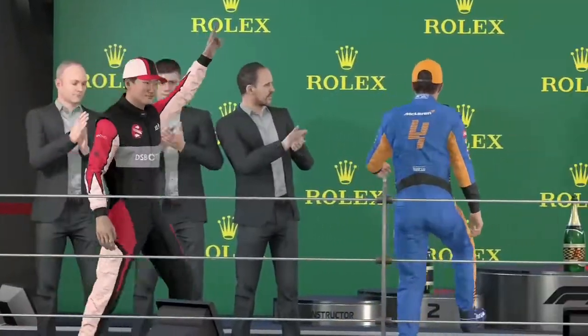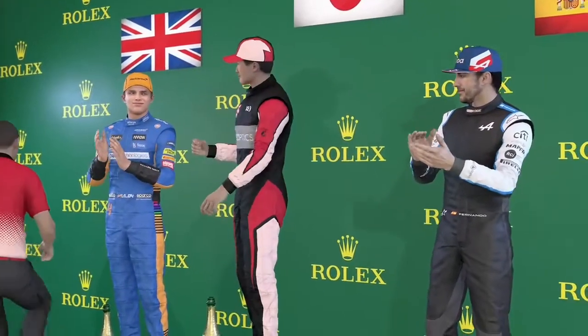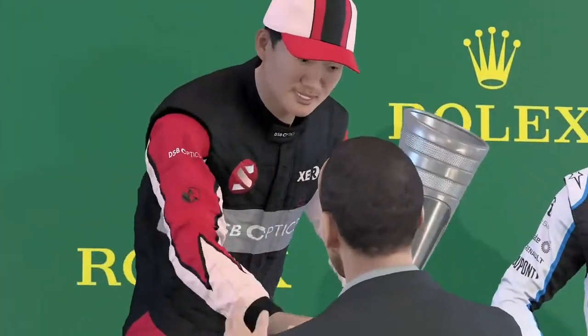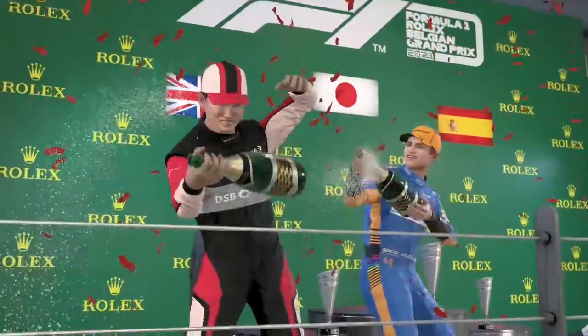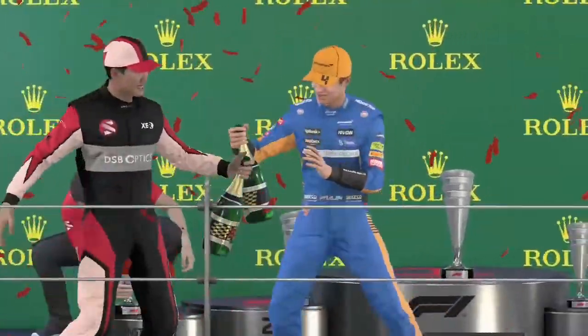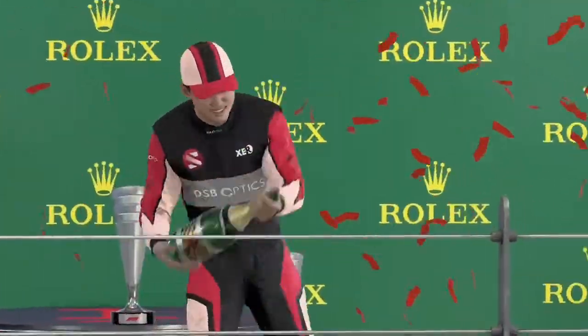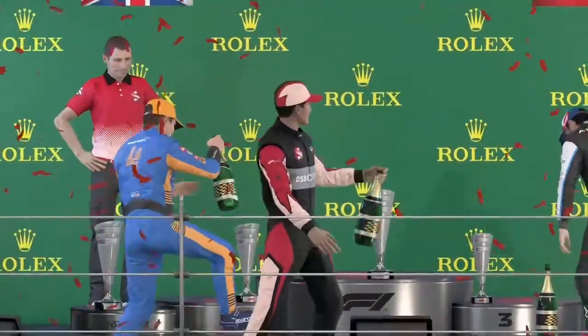The faces on our top 3 look so incredibly happy as they make their way up to the podium. A much-deserved victory and a brilliant performance from them all. So it's Yuki Tsunoda who is on the top step of the podium. Great drive from him. Second place goes to Lando Norris, with Fernando Alonso in third for Alpine.